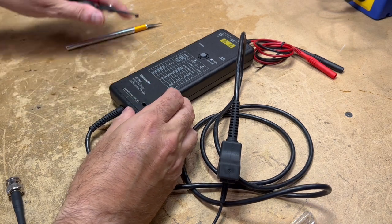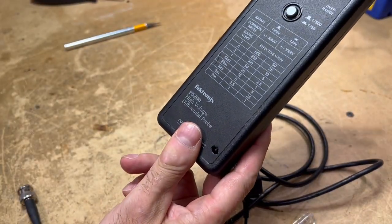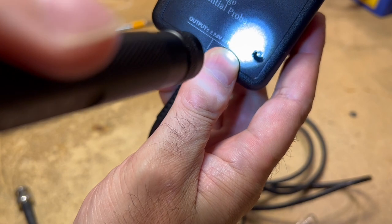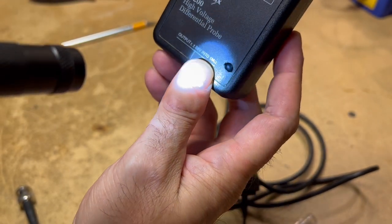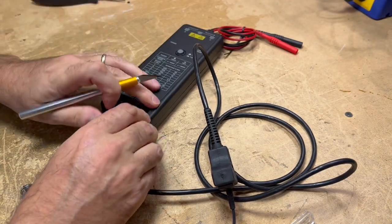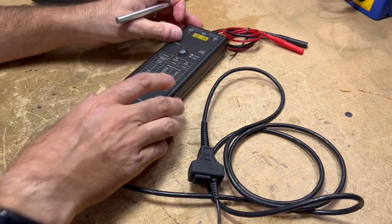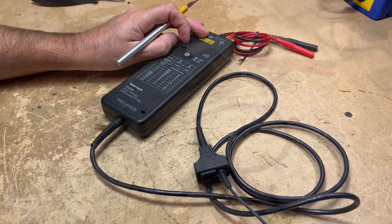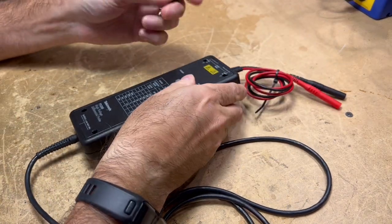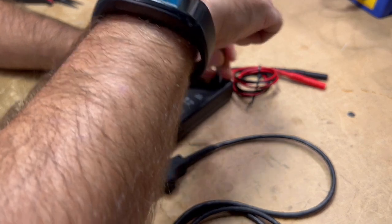Using pliers — yep, there it is. You can see that screw down in there. It looks like a Torx, a star bit type screw. I'm going to do the same thing for the other four corners. When we get back, we'll take the cover off and look at the inside. Got all four holes cut away. It looks like a T8 Torx. So we'll take these screws out.